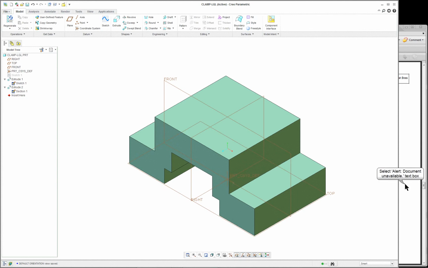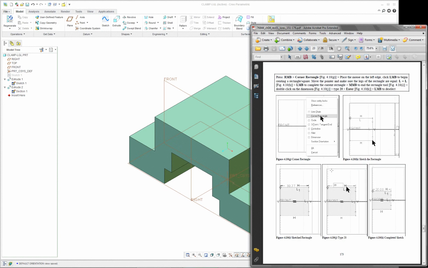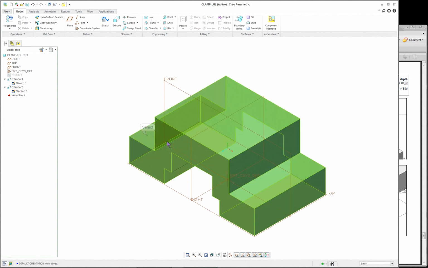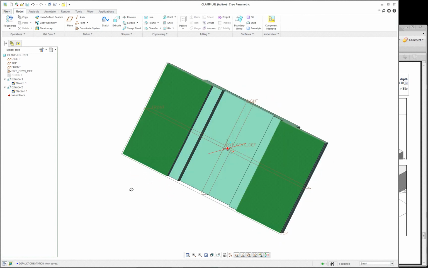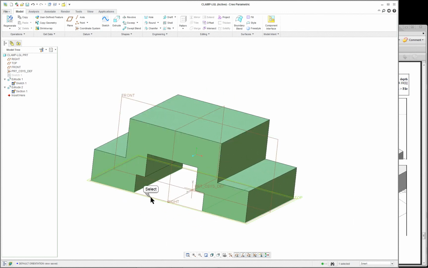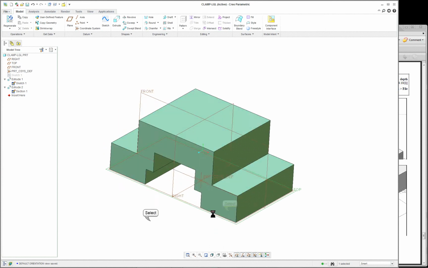Now, we want to make a little cut, and that cut is 20 by 20. And we're going to have to choose where we're going to cut from. So the question is, do we want to cut on this face down? Do we want to cut on this face up? Or do we want to cut, as our first reference, the datum plane and then up? And the answer is datum plane. That's the earlier feature. Therefore, it's a better choice. Go back to my standard orientation.